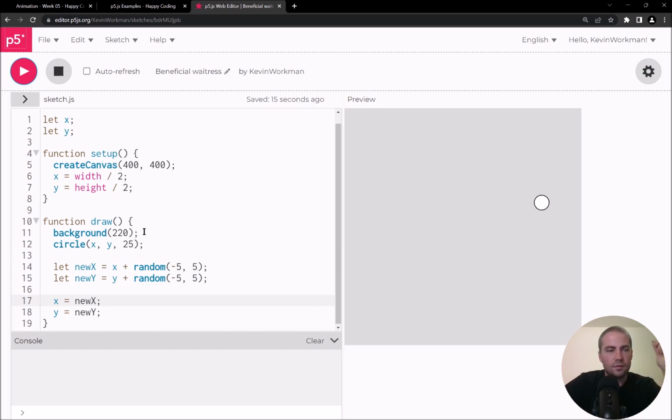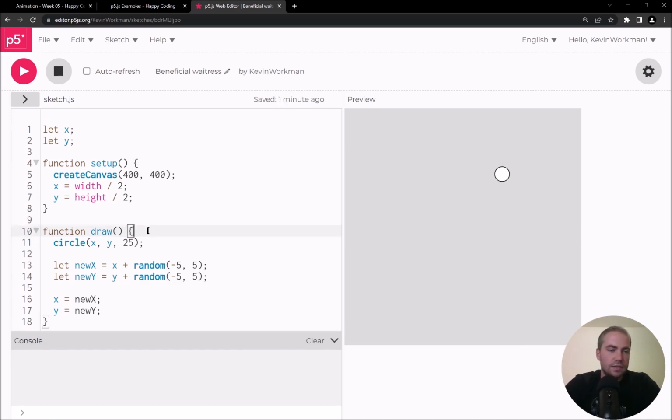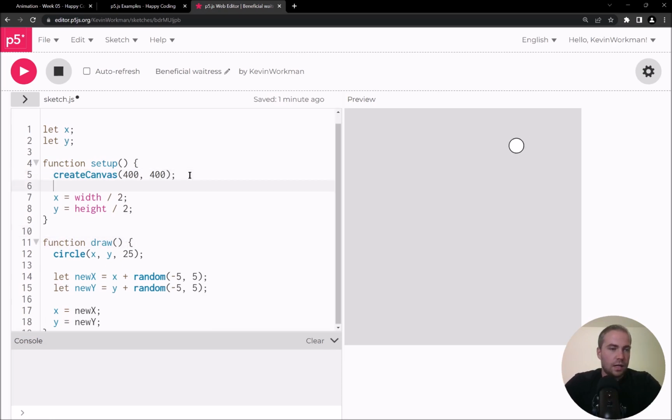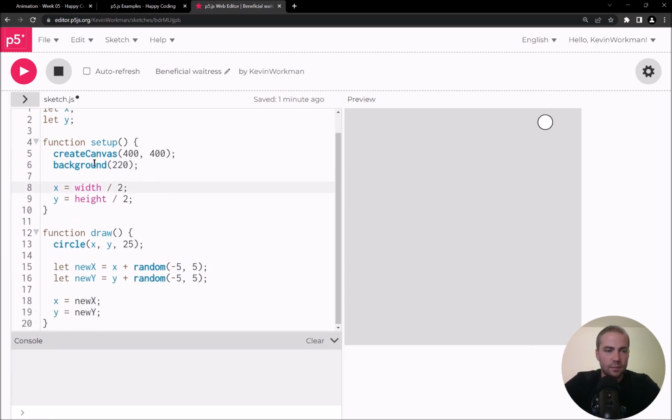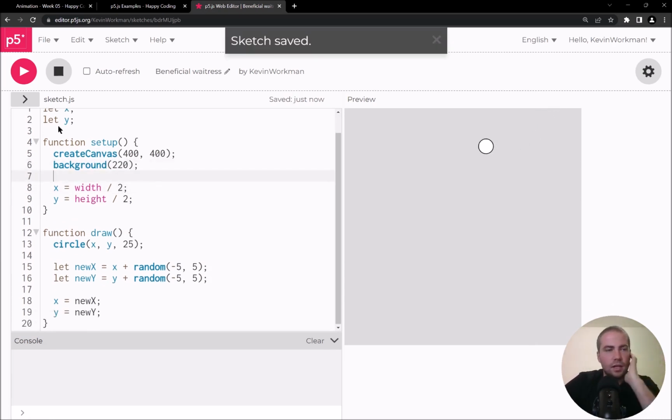Remember that the draw function is called 60 times a second. And here, the first thing I do every frame, every time draw is called, I call background, which is going to clear out the old frames. It's going to draw a new background, paint over what was already there, and just paint a new gray clean slate, as it were, which is why I see just one frame at a time here. So if I move this to my setup function, I will draw my background once at the very beginning of the sketch and then never again. So let's see what this does.